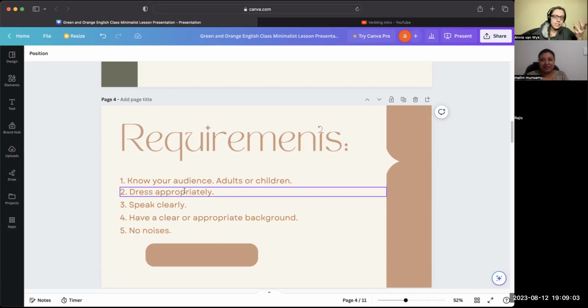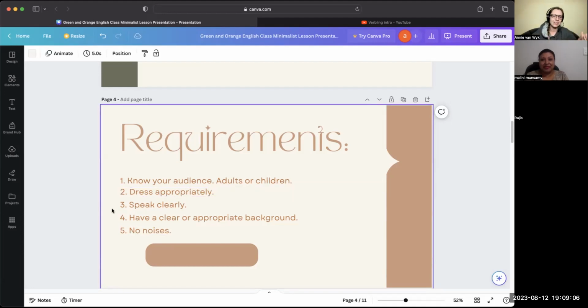Okay. Obviously, we know to dress appropriately. Come on, guys, teachers should dress appropriately and have something proper to wear. Okay. Speak clearly. That's one big thing. Clearly and slowly. Watch out for rambling on. Rather take deep breaths in between your speeches.